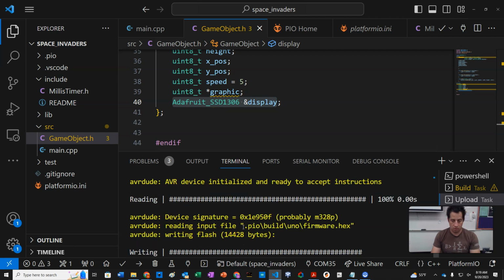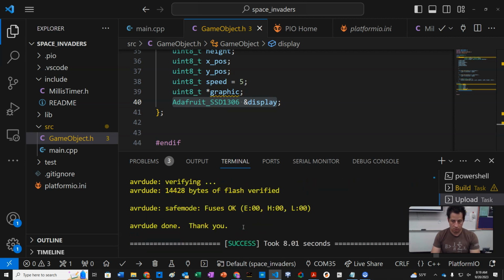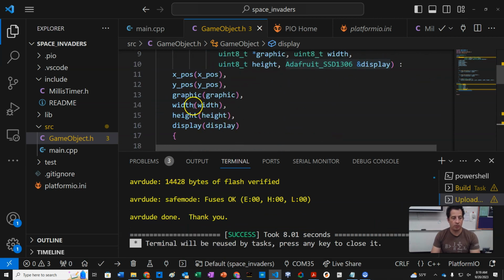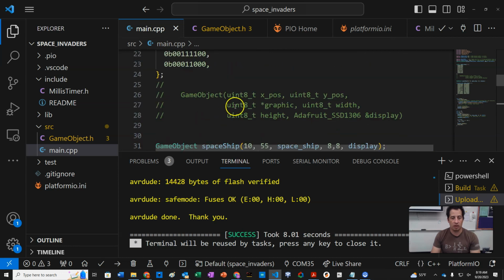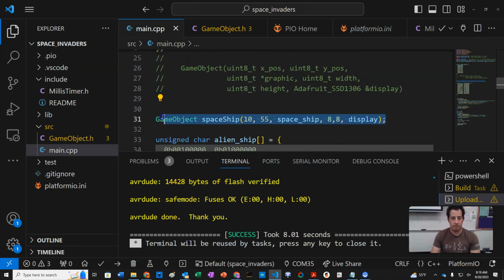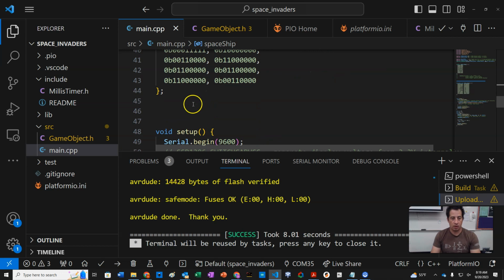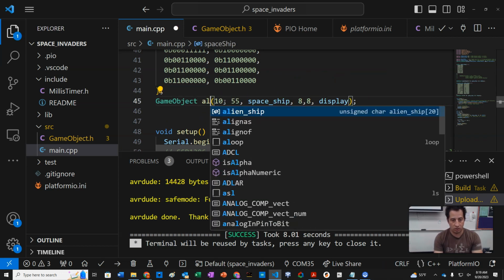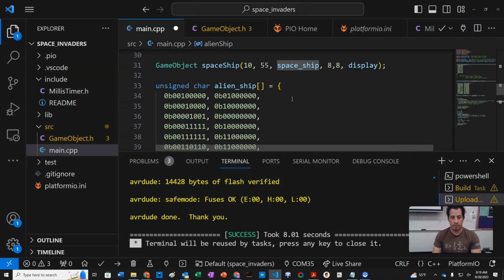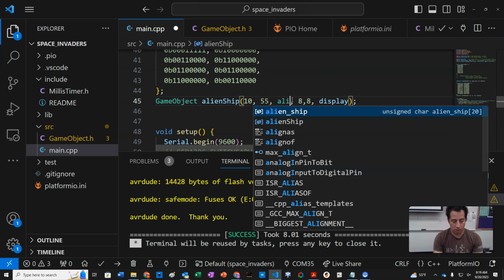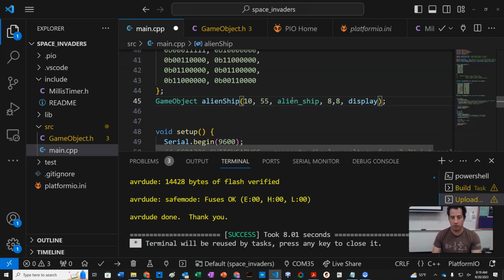It looks like it does, okay? So now, when you come to here, we have these objects now, so we're going to call this alien ship. We'll pass in the alien ship as an argument.